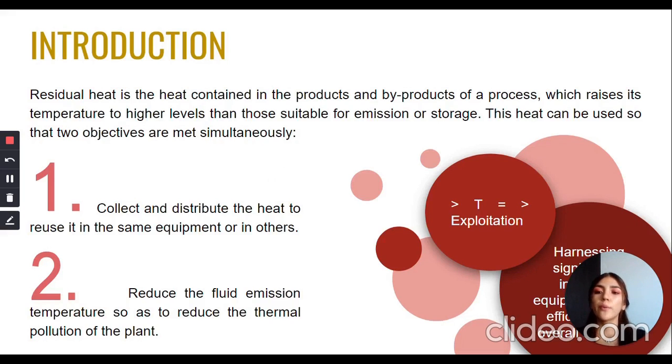Introduction. We will start talking about what waste-heat recovery is. The recovery of residual heat is a process where the heat is integrated. This means that the thermal energy that would be eliminated or released into the atmosphere is reduced. This thermal energy is a product of a process. By recovering this waste heat, plants in industries can reduce energy consumption and CO2 emissions.